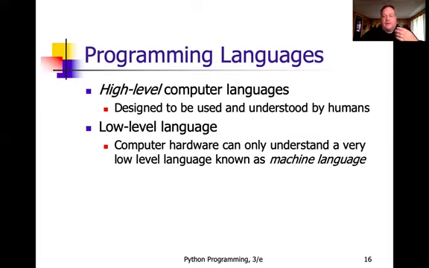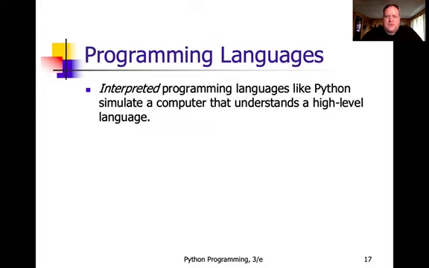So when you install IDLE for a Mac, it converts the Python to Mac low-level language so the Mac can execute it. If you install Python for Windows, it does the same process, but it converts it down for the type of computer that runs Windows or Unix or whatever it is. So that low-level language, we're not going to be writing in machine languages this semester. We're going to be writing in Python because it's a lot simpler and it's portable between different types of computers.